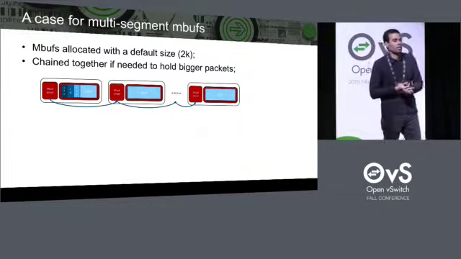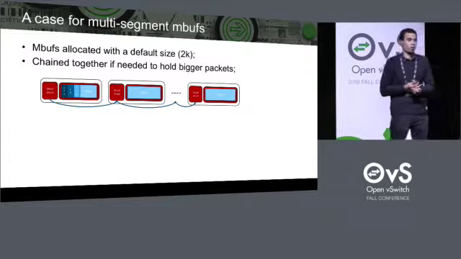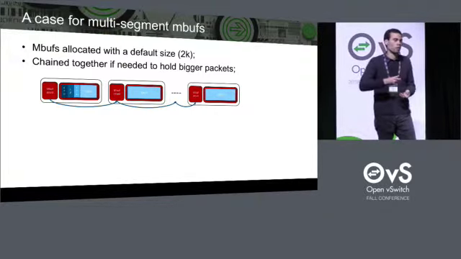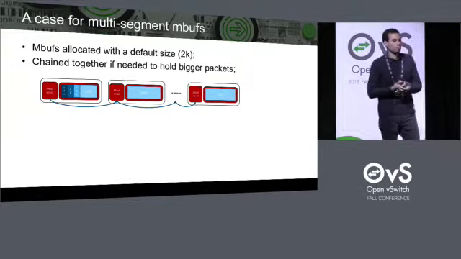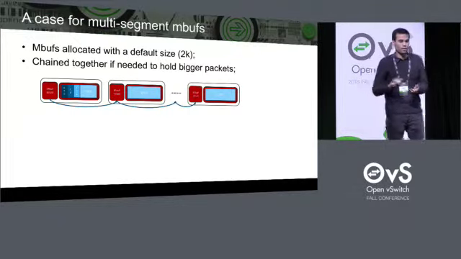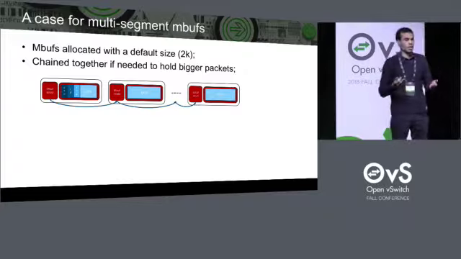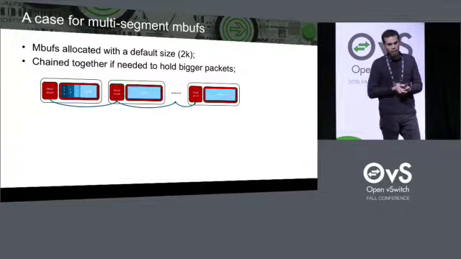What happens is that this gives better flexibility to our deployment, since if we now have a smaller packet coming on the wire, then we can always drop an MBUF from the chain and use that MBUF for something else and not be wasting that space. And if we have a larger packet instead coming on the wire, then we can always attach another MBUF to the chain in order to be able to hold that extra data.